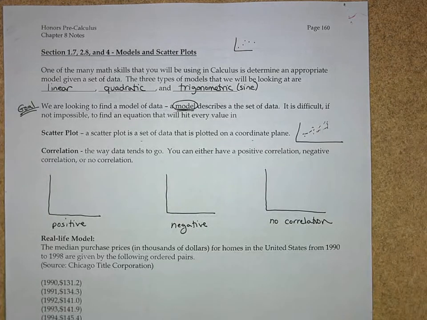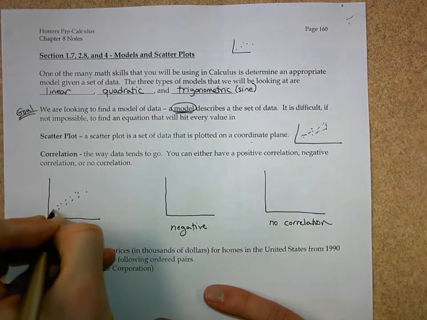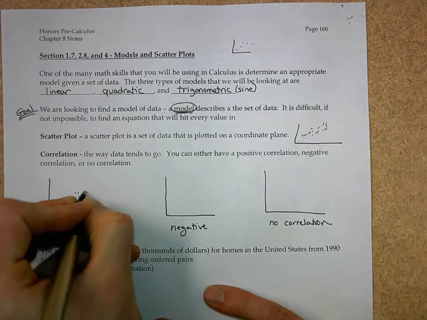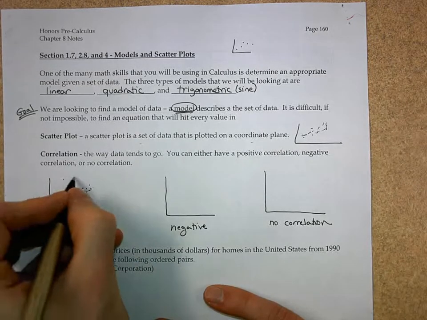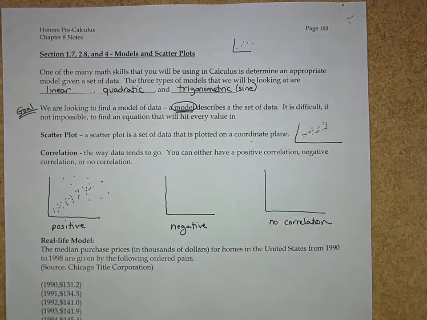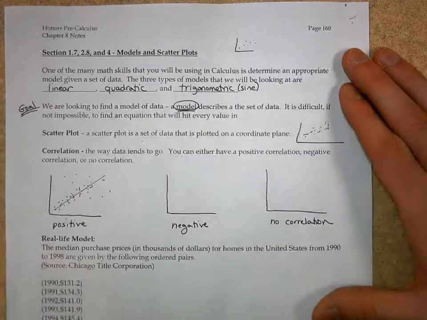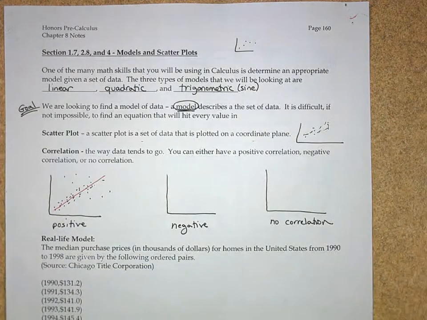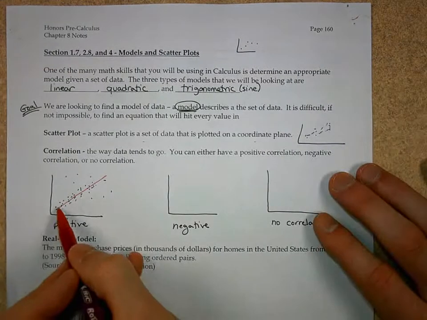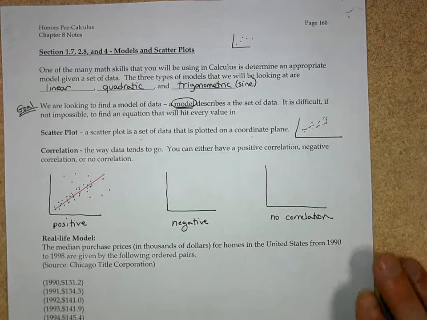The first is a positive correlation. A positive correlation has a lot of data points that head up in a general direction that would have a positive slope. So if I look at all those points, and if I were to draw a straight line through the middle, that line has a positive slope. That's the direction that, if I were to see where these points are heading, it's heading up and to the right. So if I were to draw a line through it, I would have a positive slope.